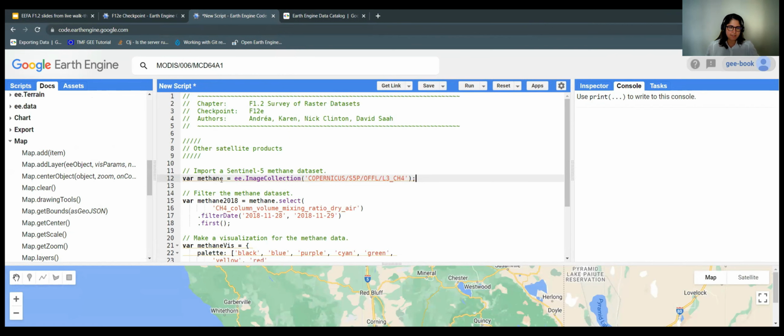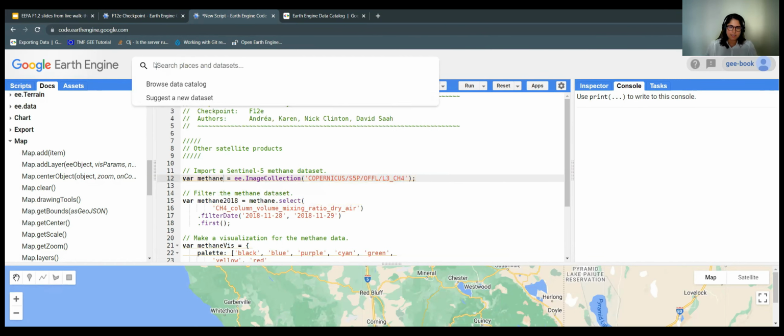We'll start with this methane data, which is from the European Space Agency. We can check here the details of this data set. So the first line of code I have here is defining my methane data set. I have this variable called methane, and I am defining it to this collection.